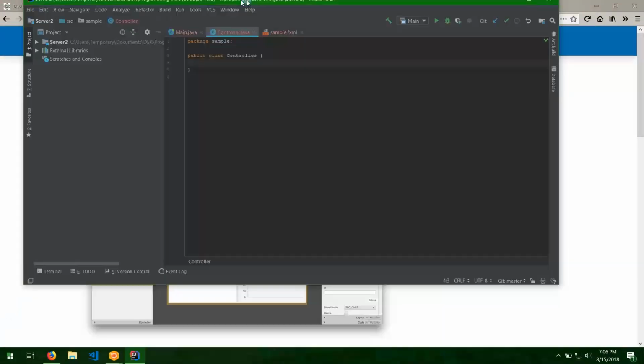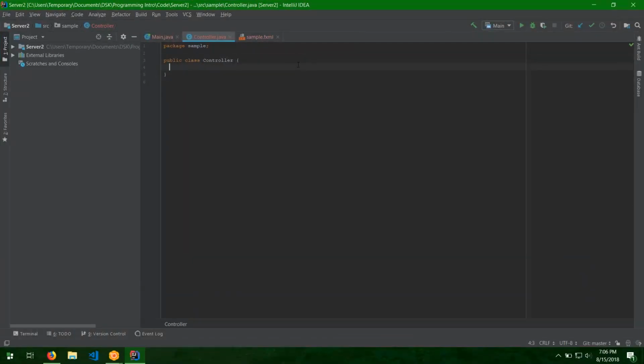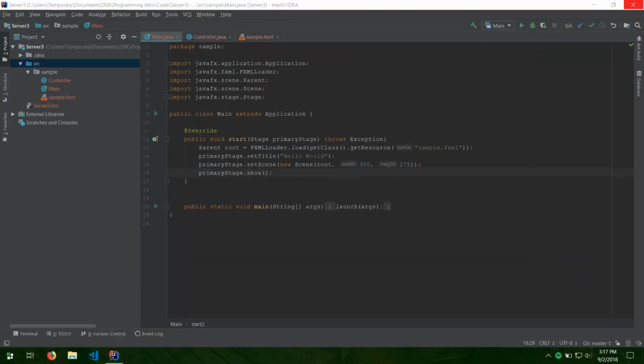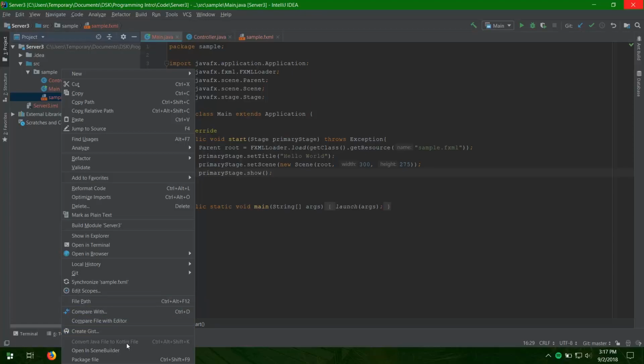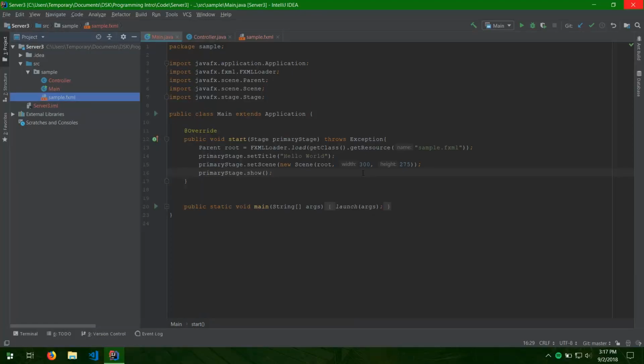Now, let me just make the font slightly bigger. So I made a mistake and didn't actually record the video when I did this last time, so I missed an entire 10-15 minute section, and I didn't realize that till today. Okay, so you can right-click on your sample, and you can then open it in Scene Builder, if you have Scene Builder installed.